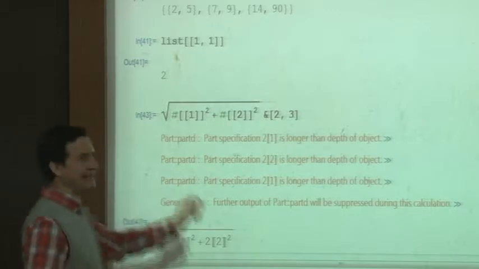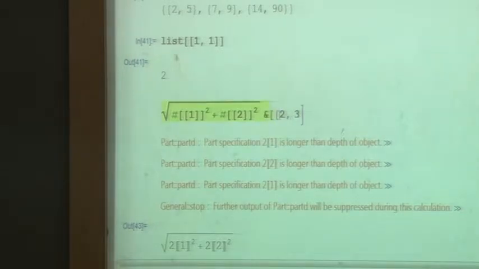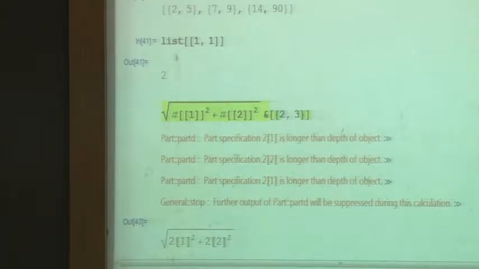Here I have given Mathematica 2 elements, right? I need to give Mathematica just one element. And then Mathematica will pick the first part of that element and the second part of that element. That's why if I change these 2 and 3 with the list, now things make sense. You guys understand?